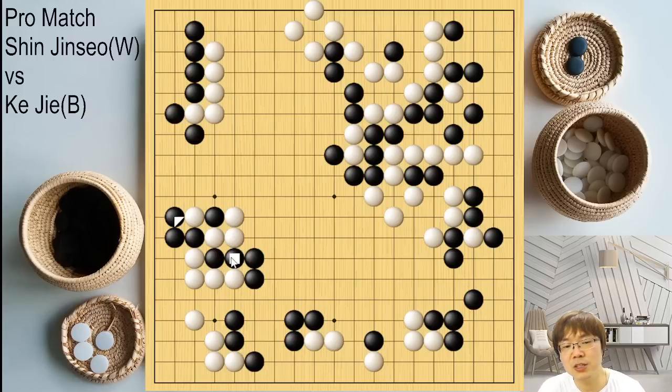So Black plays here. I can feel that Ke Jie wants to handle both sides. If White just captures, Black can still get the territory on the left-hand side. But there was a winning move from Shin Jinseo. Today, they are showing us a lot about the attachment. White just stops here and then attaches again. It was amazing too.